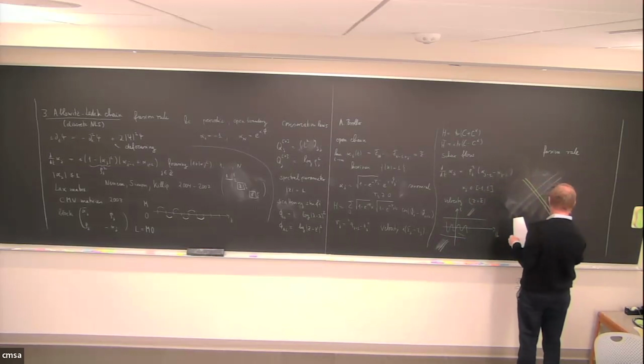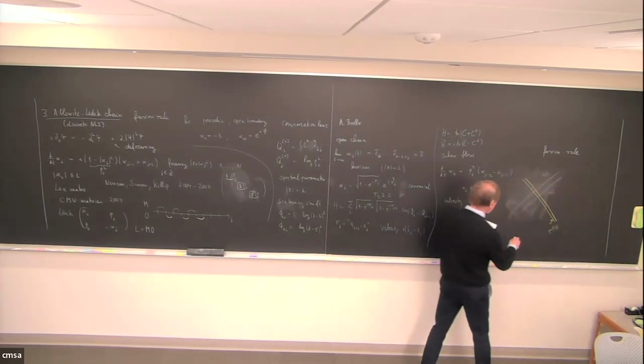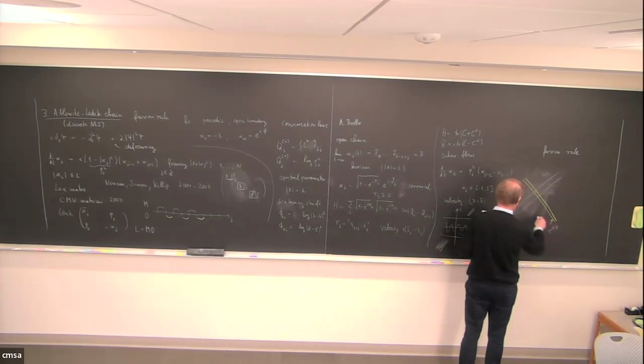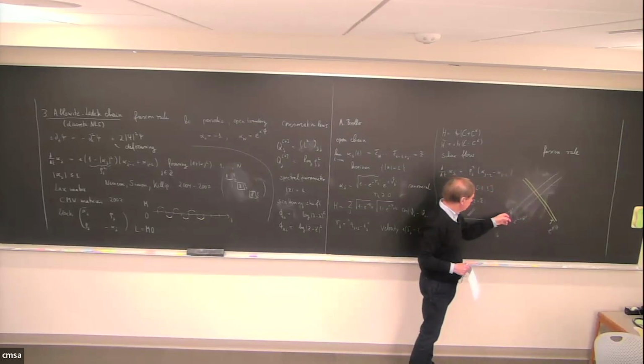And let's see. So maybe this is... I mean, I'm looking at this. This has sort of an e to the i theta as its spectral parameter, right? And then I want to study the scattering of this one, but then it scatters with a pair, which has here a phase e to the i theta, and here a phase e to the minus i theta prime. I mean, this is a pair. It has a spectral parameter, the C and the C bar.